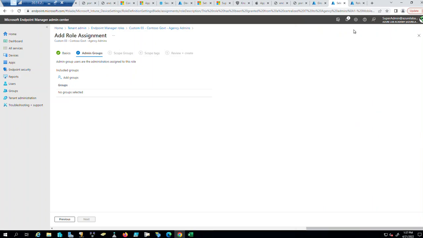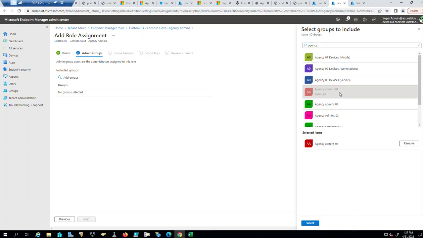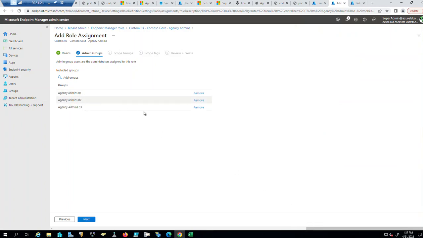In my case, since I created only one custom role for all three agencies, I'm going to add all three admin groups: agency 01 admins, agency 02 admins, and agency 03 admins, because I am fine having one custom role for all three agency admins here, right?